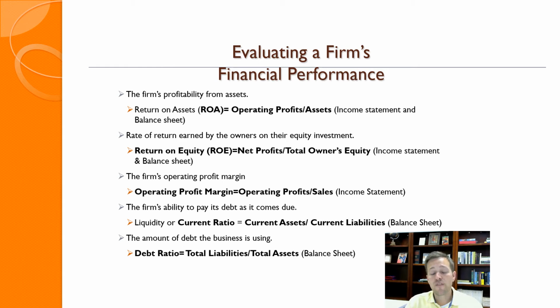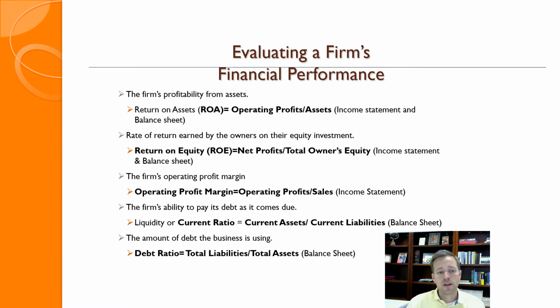The firm's profitability from assets, the ROA, is computed by looking at the income statement and getting our operating profit, and also looking at the balance sheet for the value of our total assets, the total size of the business. So we want the ratio to be large, right? We want to make a lot of profit for a small business, if that makes sense. The smaller the business is compared to the profits that you're creating, the larger the ROA will be. So it's a measure of profitability.